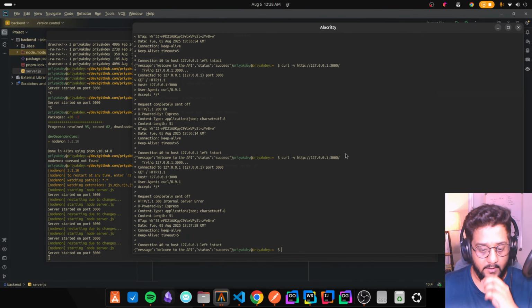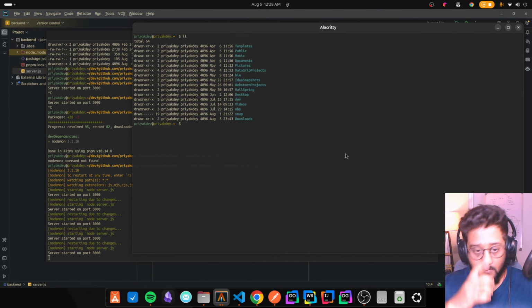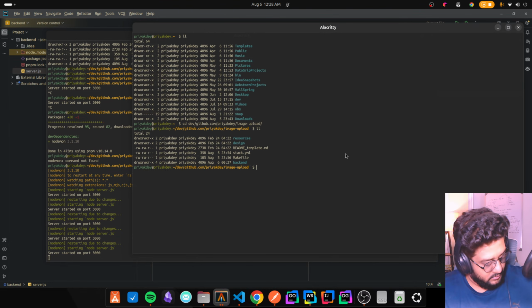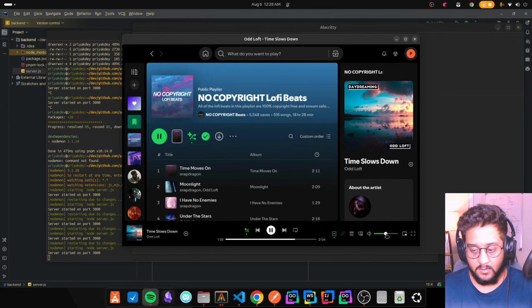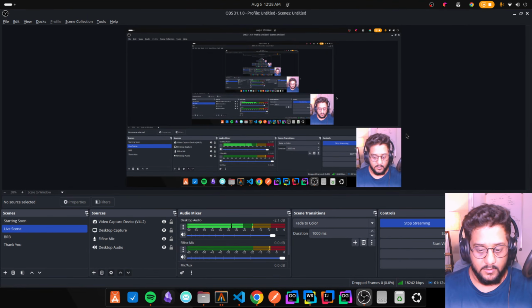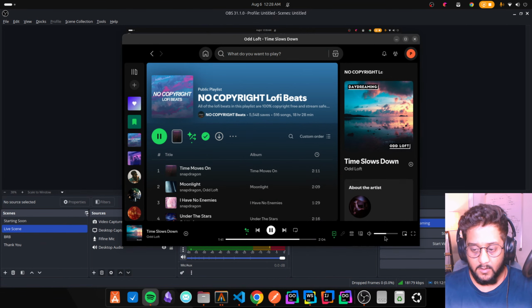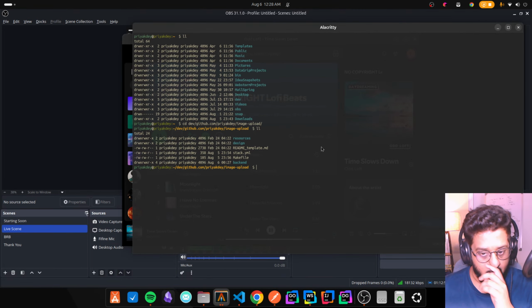Okay. So, dev GitHub image React. Okay. Dev GitHub image React, and here what do I want to do?